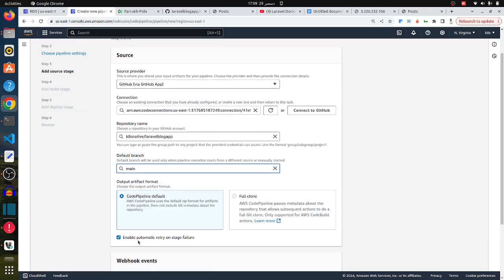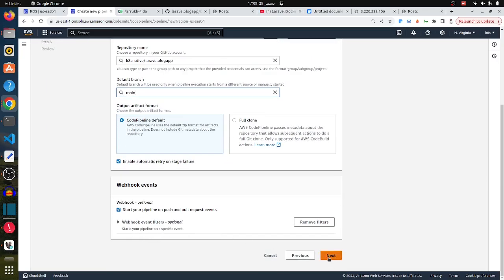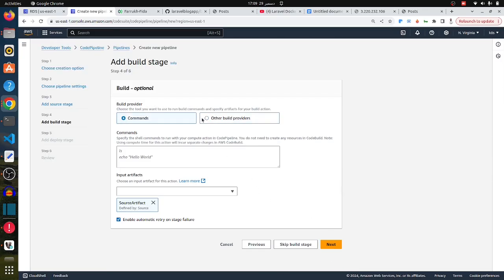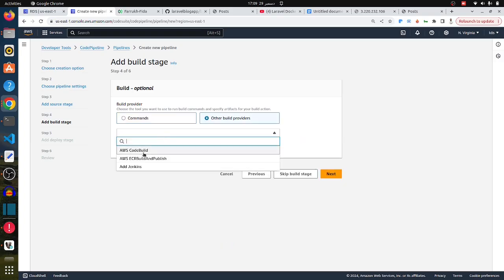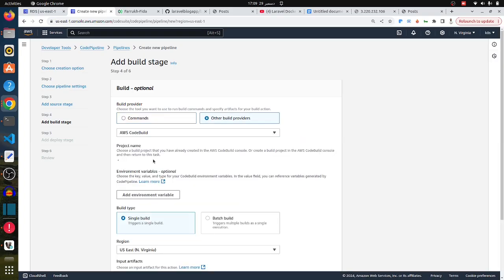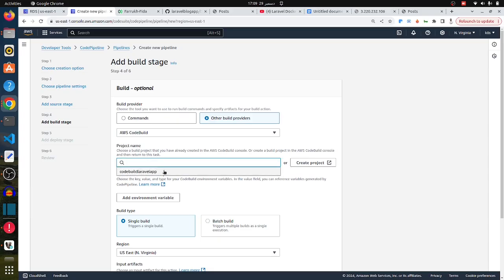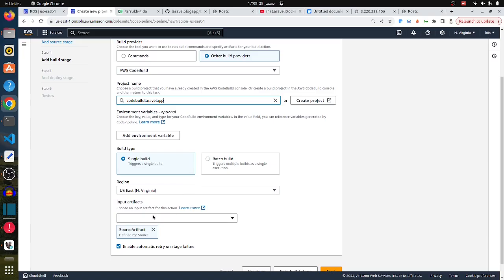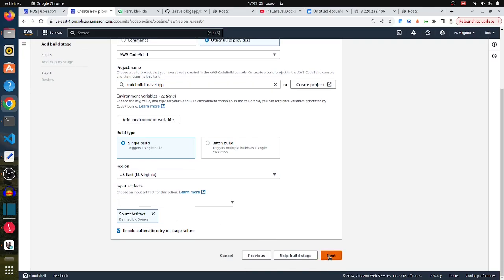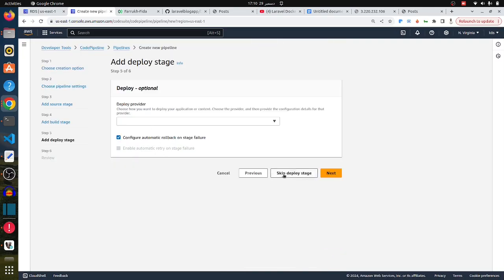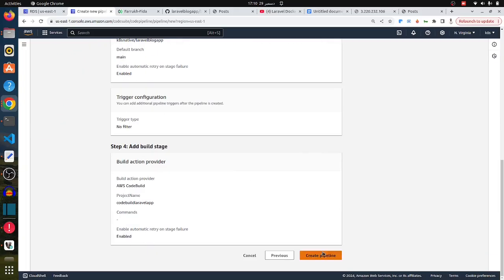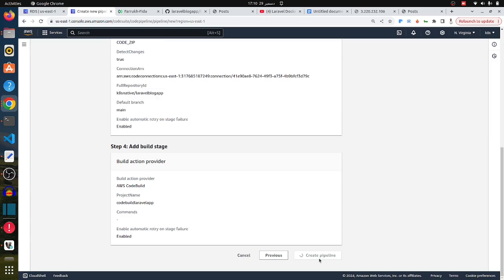Branch: main. That's it. Go here and find AWS CodeBuild. This project I have just created, so I have selected it. The deploy phase, I'm just going to remove it. And this is create pipeline.